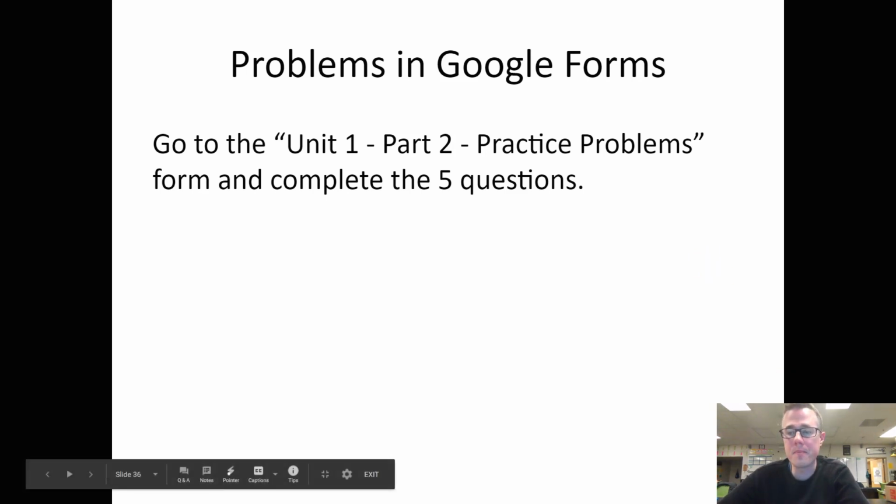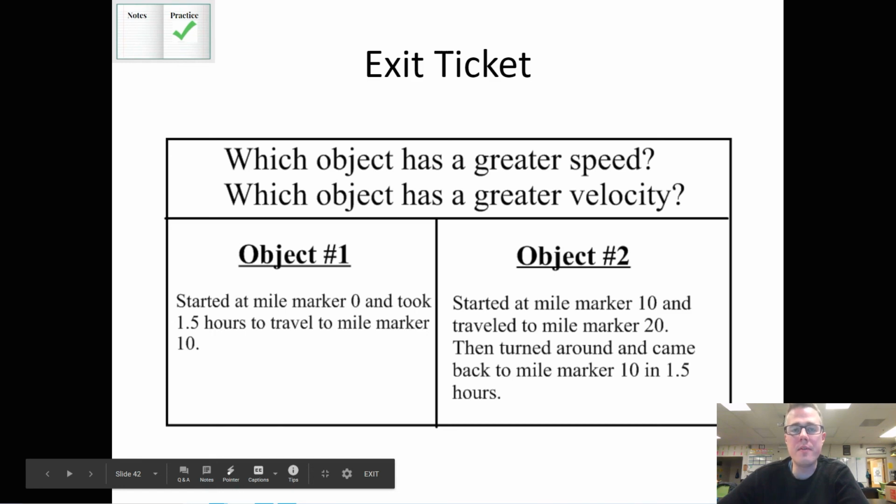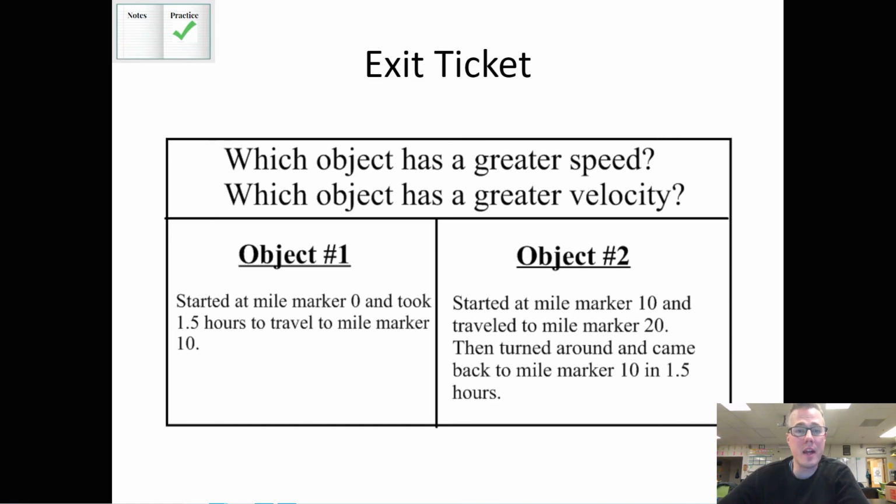Ready, go. All right, if you are still watching, that means that you have finished the Google form with all of the independent practice questions. Now it is time for the exit ticket. Last thing that's going on your practice page before you take a picture of it and turn it in on Google Classroom are these 2 on your screen. Please pause the video, answer these 2 on your paper, and have a great day.